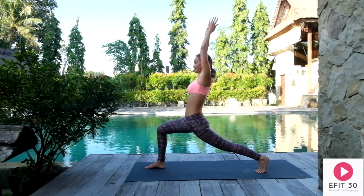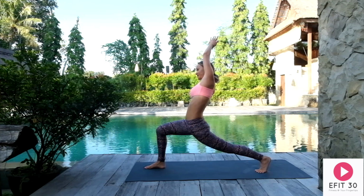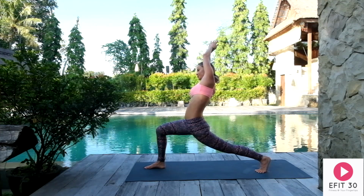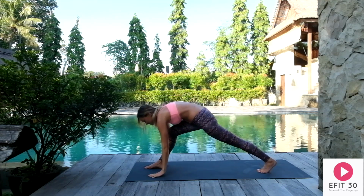Still trying to stay lengthened, so we're trying not to collapse that side body. Sinking down, opening through the hip flexors. And back to center. Lower those hands back down.